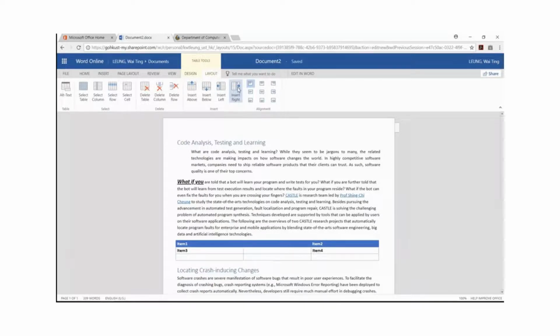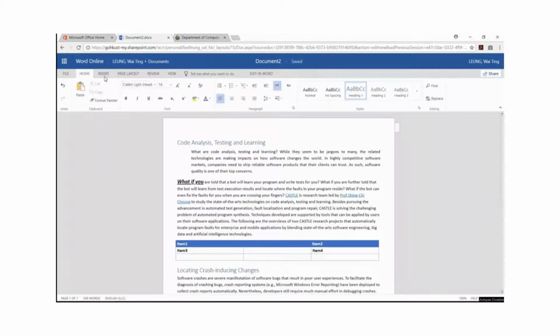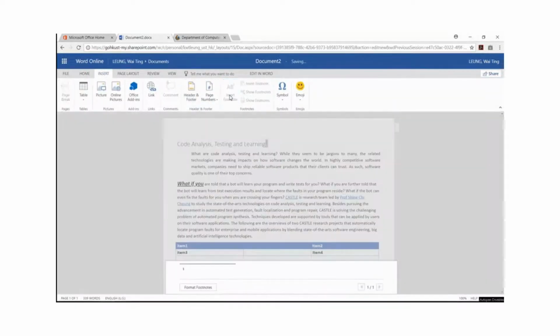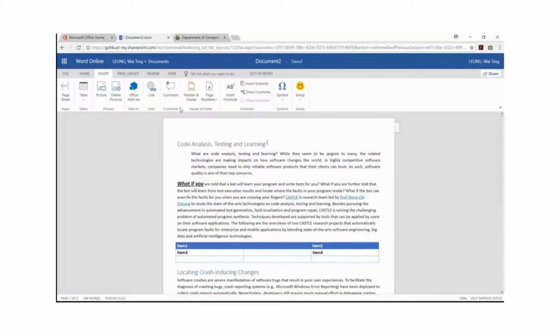In a document, footnotes can be used to explain or give extra information about a certain keyword or a key concept. And you can insert a footnote by simply going to the Insert tab and then choose to insert a footnote. And you can check out your footnotes under the View tab.